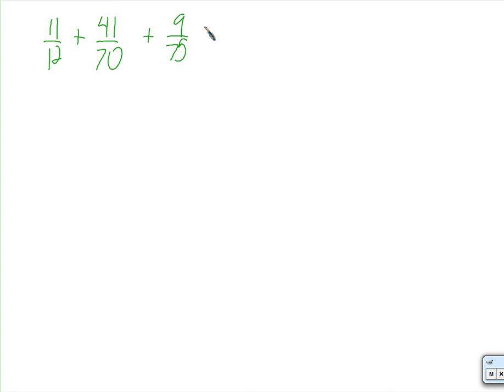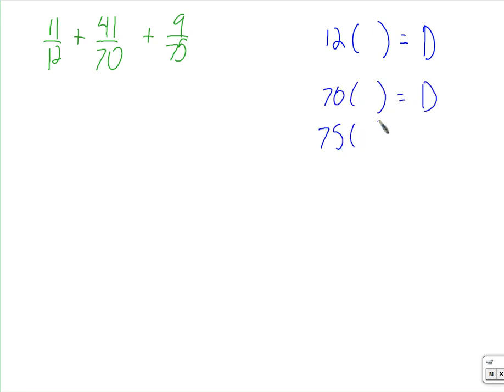Okay, so, I'm going to walk you through this, right? We're looking for a number that I can multiply 12 by something and get, let's just call it D for the denominator. Alright, we all agreed on that? Yeah. That's what you did, but you started with 75 and 70, because it's the biggest number, right? And so it's going to jump up the multiples faster than those guys. Okay? So, I want to be able to multiply 12 by something and get the common denominator. I want to be able to multiply 70 by something and get the common denominator, and multiply 75 by something and get the common denominator.